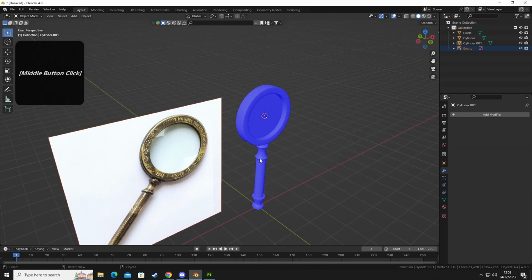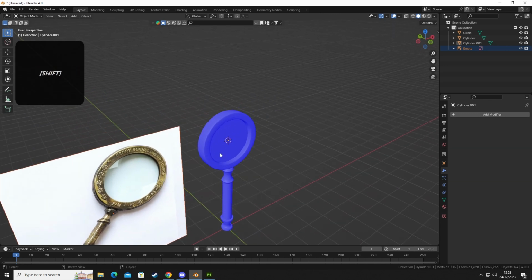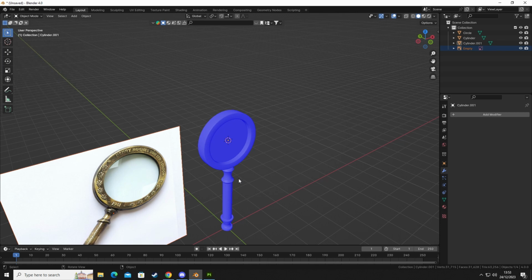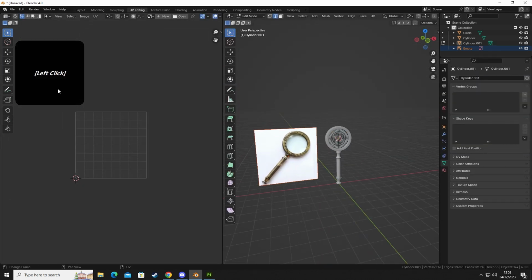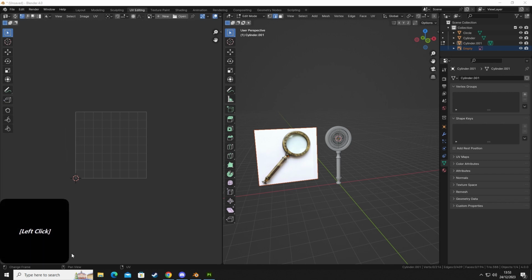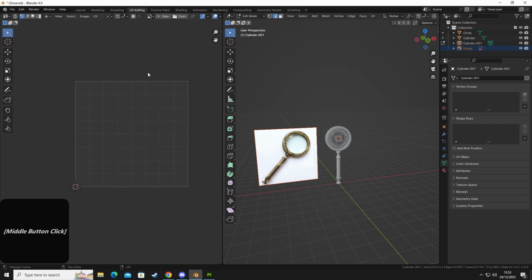You're adding cuts which you'll find in objects in the real world. So the way I learn, if you go and look at a magnifying glass, or a cardboard box, or a computer monitor, you can see where the seams are. On the computer monitor, those gaps in the plastic, that's your seam. So when you're UV unwrapping, let's go to the UV editor and I'll show you. Let's move this down to there. So here's our UV grid, which is basically where your image is going to be projected to for your texture.